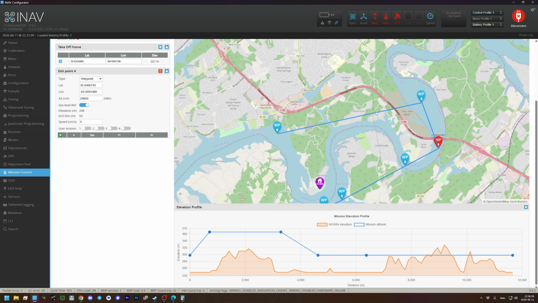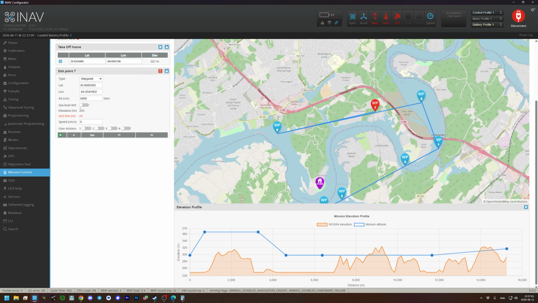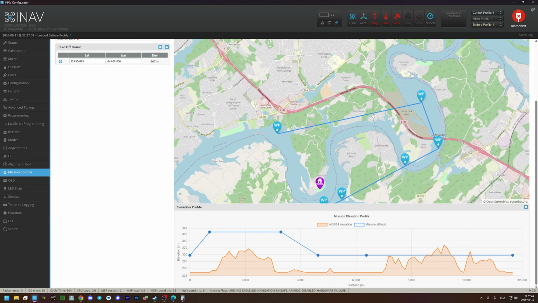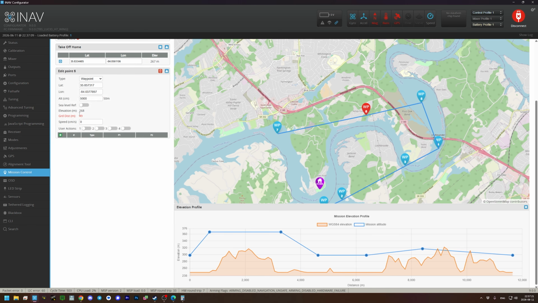And then let's do a 6th one. We'll add a 6th one. And let's see, where does the ground get high? Ooh, okay. There we go. Let's set that to 322 meters plus 50 is going to be 372. So we'll do sea level reference, 372.00. And now we'll clear that peak, and then we'll come back down again for the 7th one.